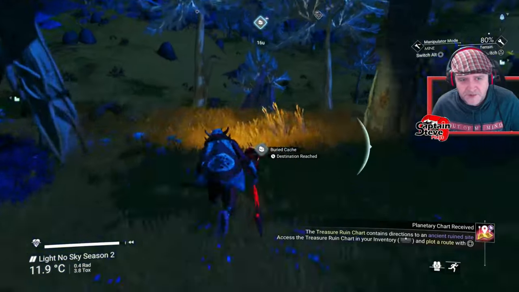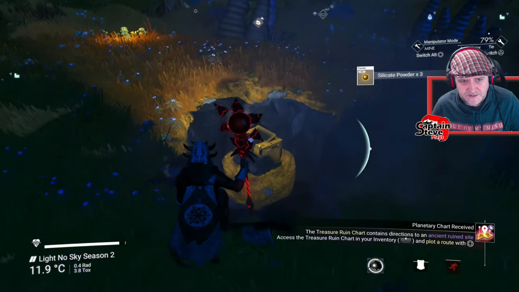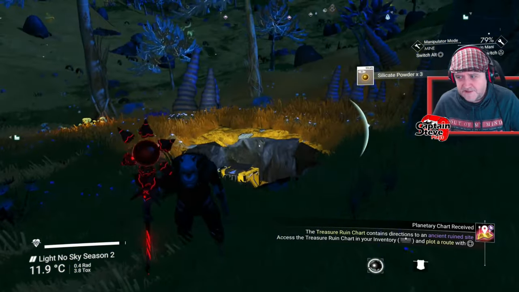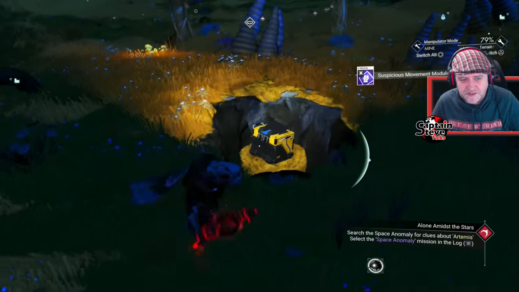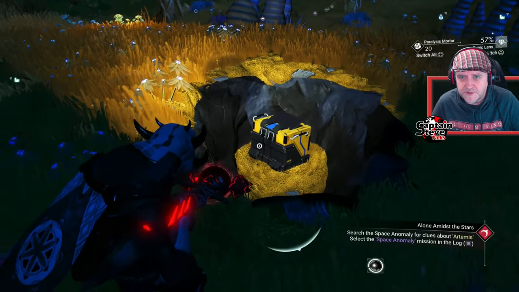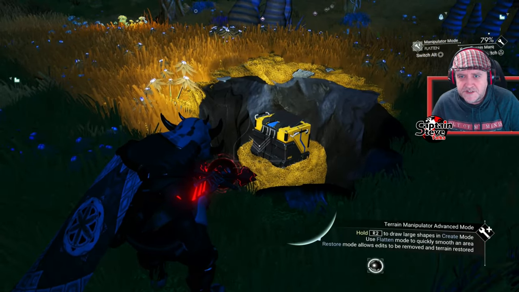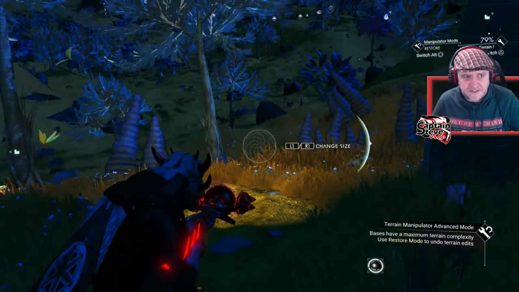I tend to go a little bit further afield than round by my base when doing this. Boom. What did I get? Let's have a look. Ha-ha! Suspicious movement module. Okay, well, I think I'm pretty much good for movement now. So I'm just going to fill that back in. There we go. I don't want that to add to complexity.